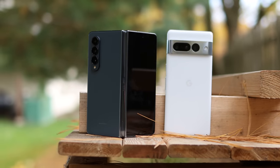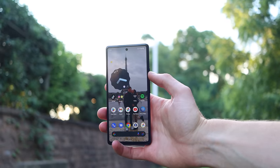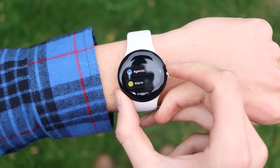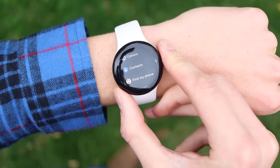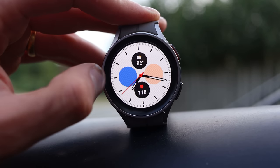I want to start off with what products we're actually talking about in these ecosystems — they're a lot larger than you think. It's not just a watch, a phone, and earbuds. Google has been running pretty deep for a long time. The Google ecosystem is new in terms of products, but the software is pretty much everywhere on every device, even Apple devices.